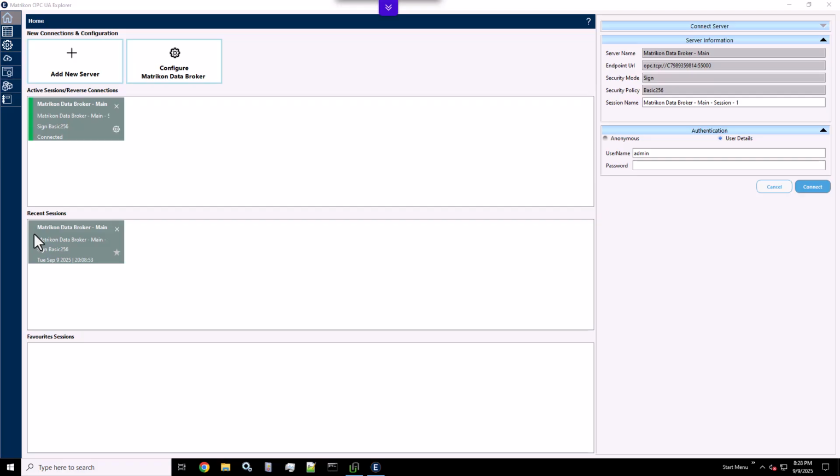My name is Roger and I'll be walking you through how to configure bulk mapping of data using Matrikon Data Broker. Whilst the Data Broker GUI is well suited to the mapping of a small number of nodes, if you have a lot of data points to map, it can become very time consuming. The bulk mapping feature in Matrikon Data Broker can help you here.